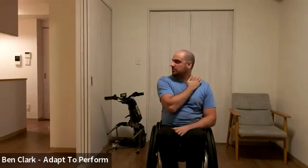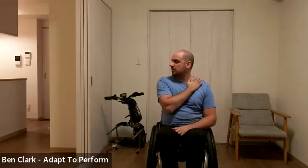Okay, let's ease out of that one. A couple of lefts and rights to ease out. And then when you find yourself looking to the right, let's hold it there. If you want to increase it further, right hand on left collarbone and gently pull that down towards the left armpit.